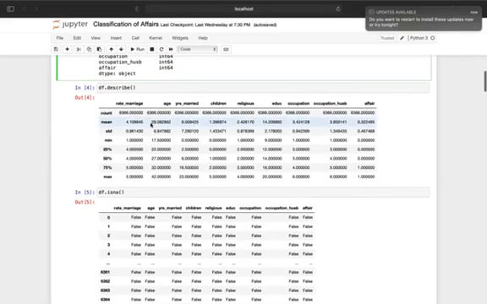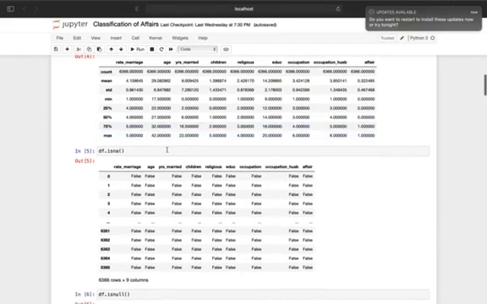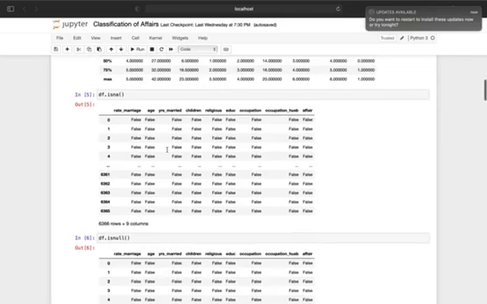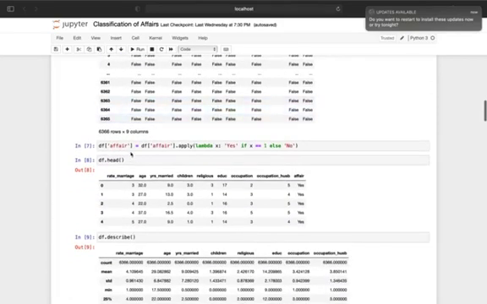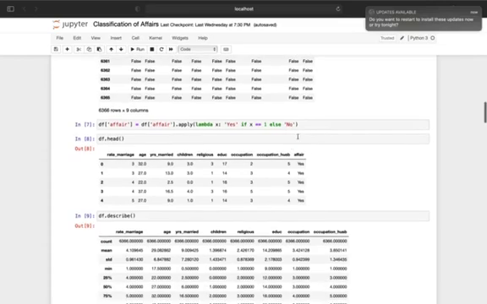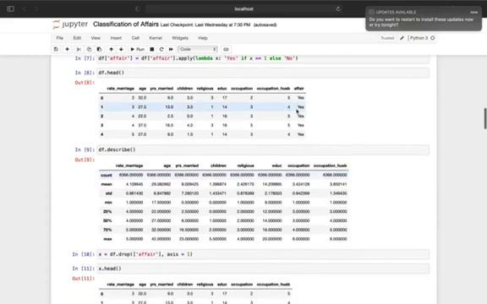Before that, we need to check for null values, and using isnull we can see that there are no null values in this dataset, which is good. Then, using a lambda function, all attributes in the output column will be changed into yes or no. A 1 means yes, and anything other than 1 means no. It will provide the dataset as can be seen below, and the dataset is successfully converted into numerical and categorical values.